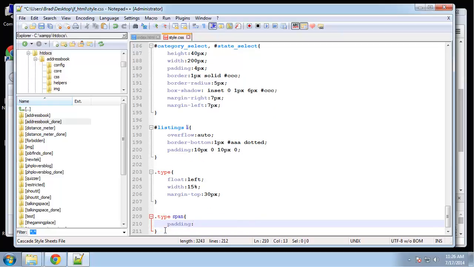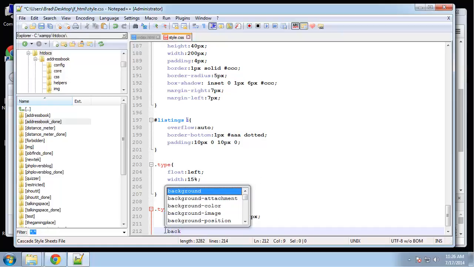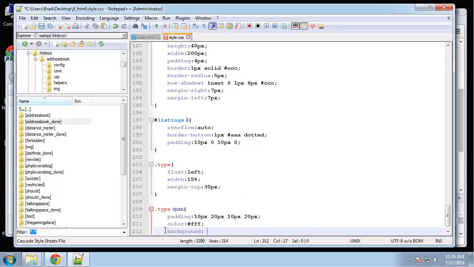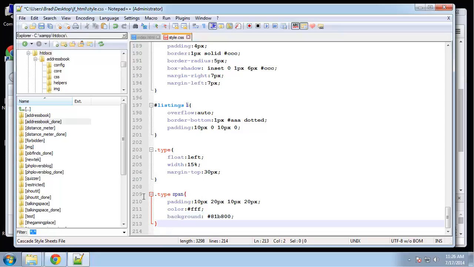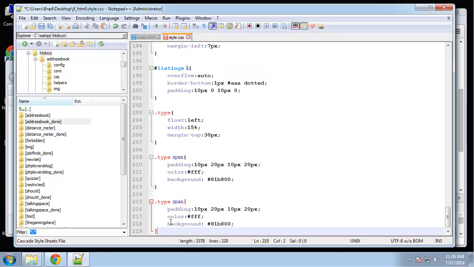Padding, I'm going to do 10 on the top and bottom and 20 on each side. Alright, and then the color of the text I want to be white. And then for now, I'm going to make green the default background. 8F1B800. And then we can have the colors as well.